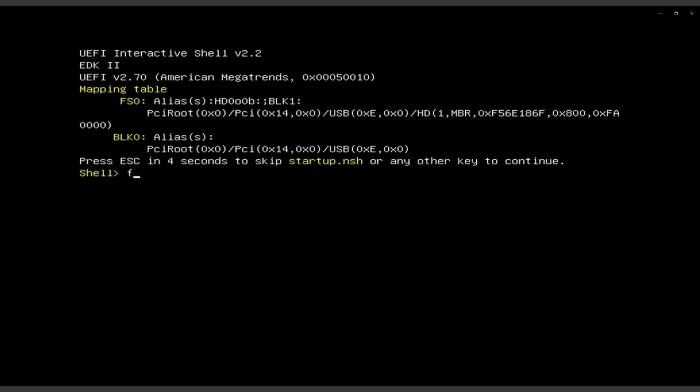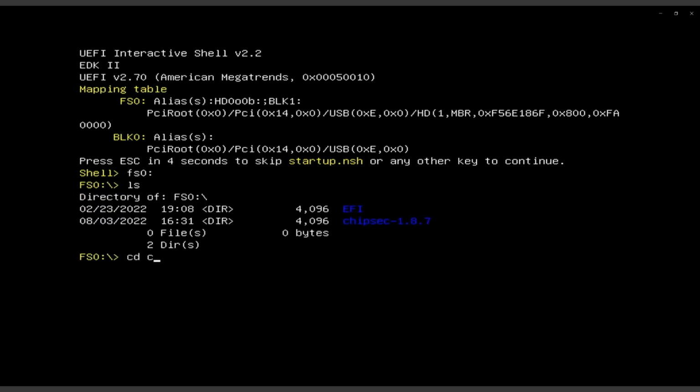And as Nathaniel was saying previously, you navigate to your file system in which your Chipsec root folder is contained and navigate into that root folder. And now the Chipsec main command can be called using Python 3.6.8. At this point, all the modules that are going to be tested are being gathered and compiled. It runs a little faster on USB 3. If you're using a USB 2 device, you might have a longer wait time.